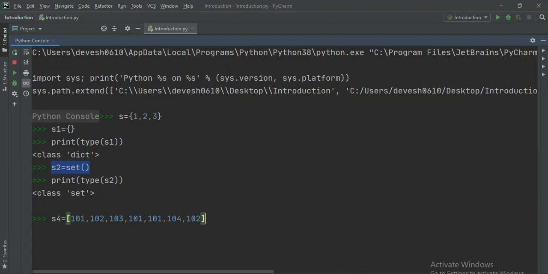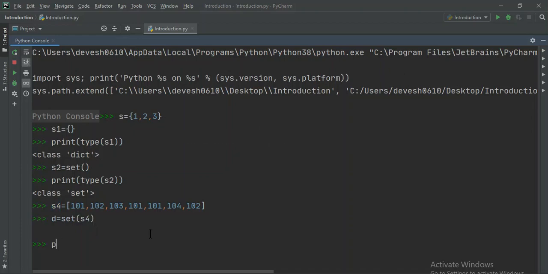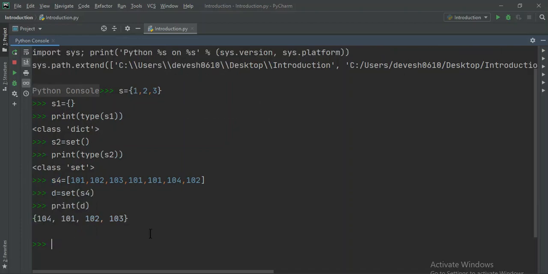From this list s4, if I want to find only the unique employee IDs, I can convert it into a set. I can simply say d is equal to set, and put this list s4 inside it. If I hit enter and print what is present inside d, I can see that only unique employee IDs are present inside this set d.